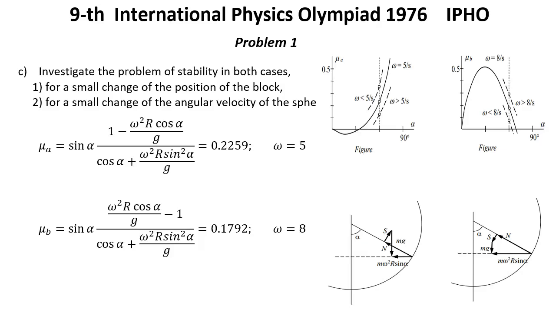In the previous questions we found critical coefficients in both cases. In case A when the body tried to move down. And in case B when omega is big and the body tried to go up. So it means that in the first case we decrease mu a little bit, the body starts to move down. And if in the second case we decrease mu, the body starts to move up.